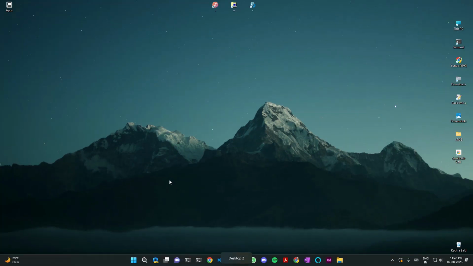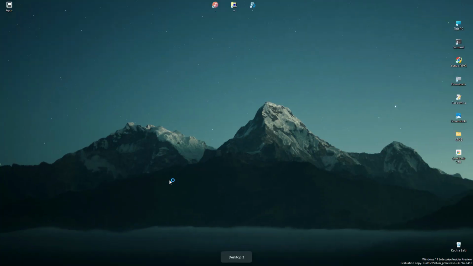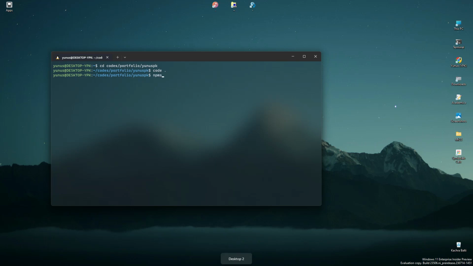Now I'm going to open up my WSL2 engine, and it's on. I'm going to go to my directory, open this code in the desktop, and run npm start.